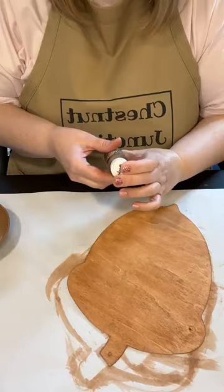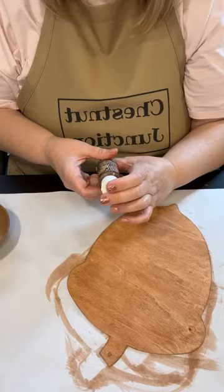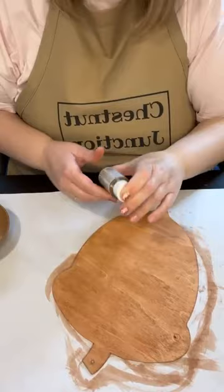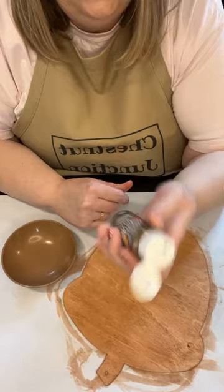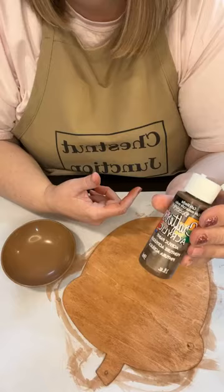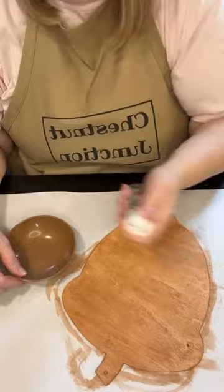So for the top, I have got, it's called Cafe Mocha. This is DecoArt Crafters Acrylic. I don't know if they still sell it or not, because Pat Catan's and Crafts 2000 are totally closed down. But when they were closing, I think they were selling their remaining stock of this stuff for 10 cents a bottle, and we bought like a ton of it. I think I've had this bottle of paint every bit of five, seven years. It's still good though. I mean, maybe they still make it. I don't know.